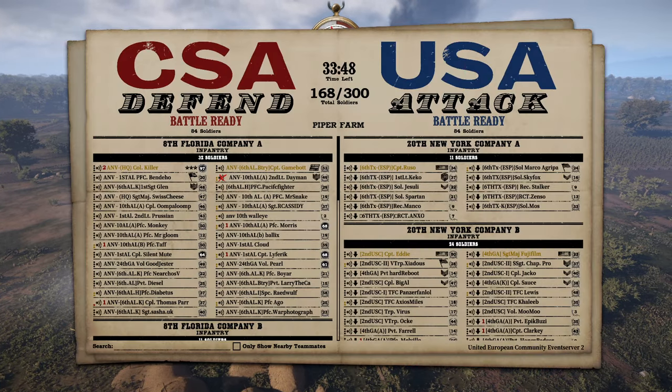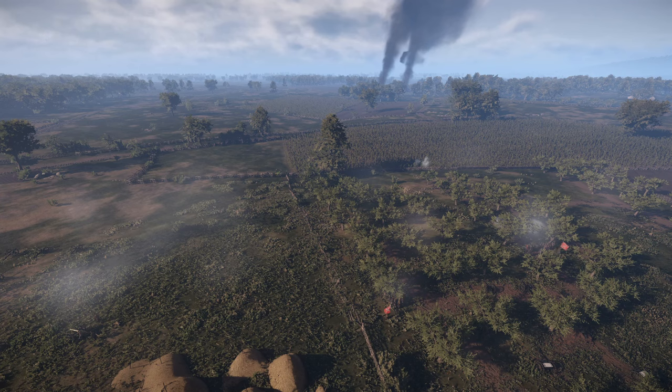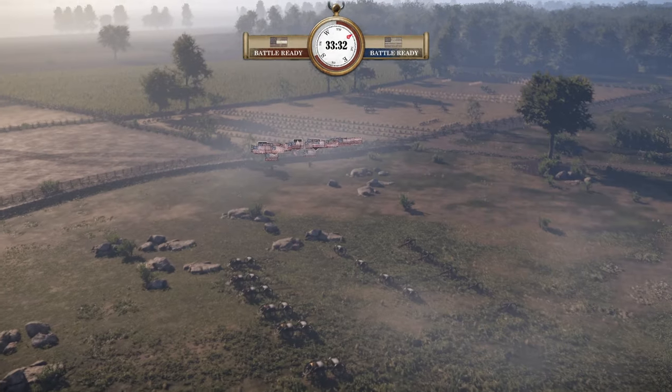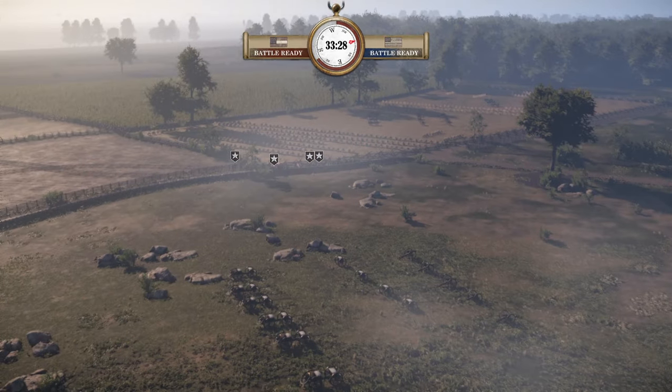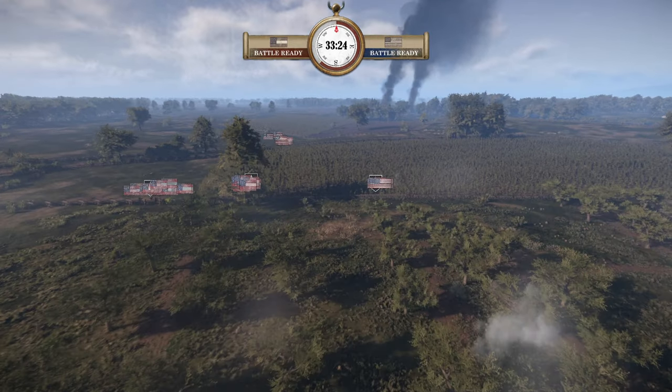Tough time for this Union team right now. Get even on tickets. I mean, not tickets, but people. And tickets, the CSA has a nice advantage. You see, you still have a slight forward position here with the LFL and 2USC on this corner for the Union. And what's left over, a small element over here. I think this is first VA.